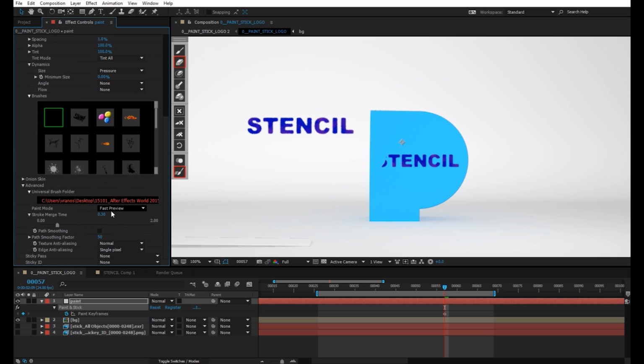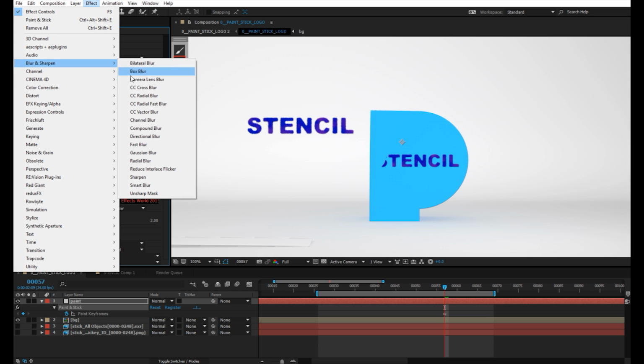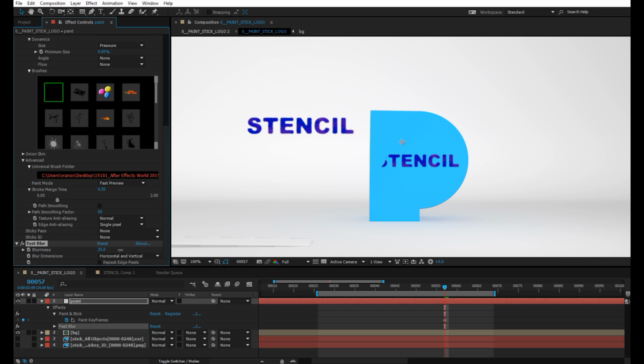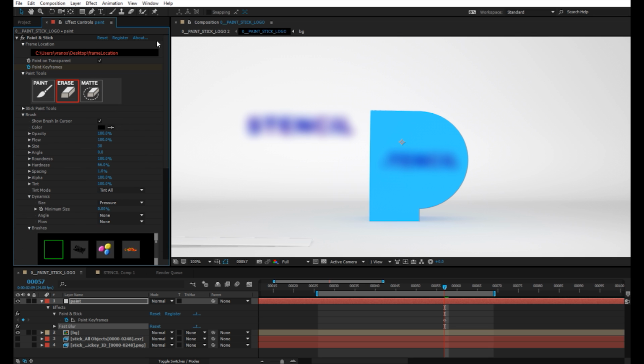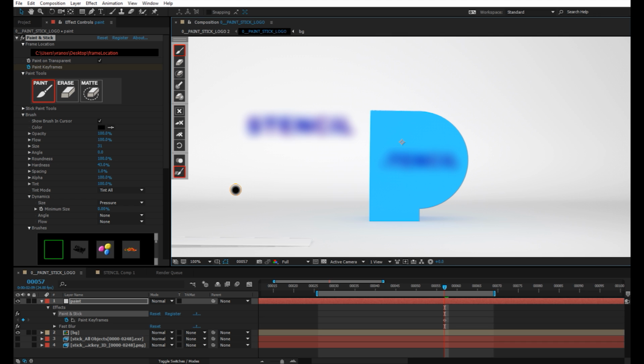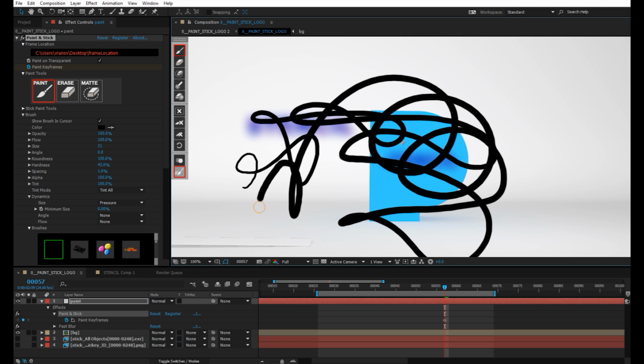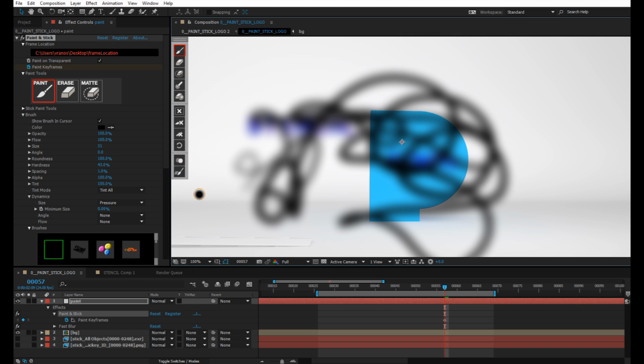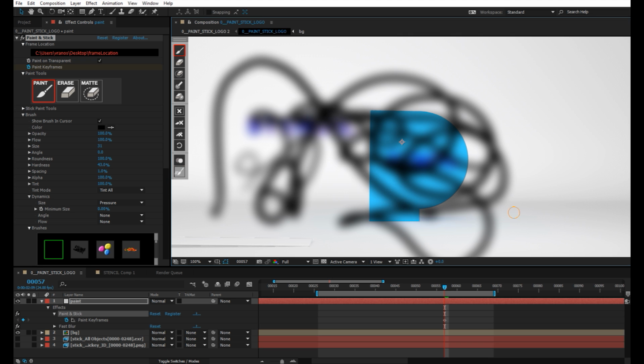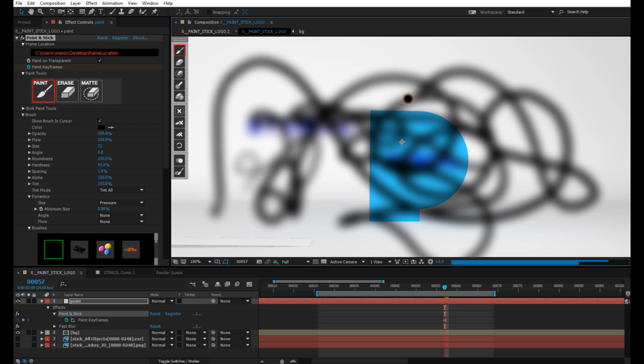There are two paint modes, Fast Preview and Full Render. Just to show really quickly, I'm going to put a little fast blur on here. It's actually a pretty heavy blur. Okay, so see how much that's blurring on my paint? So Fast Preview is going to ignore all of my effects. Oh, let me use my paintbrush here. It's going to ignore all the effects and just let me draw really quickly over the UI so you don't get bogged down. Full Render is going to try to draw and update in real time, so it can get a little sluggish. These both have their advantages and their disadvantages. You can always toggle on and off to see what's best for what.